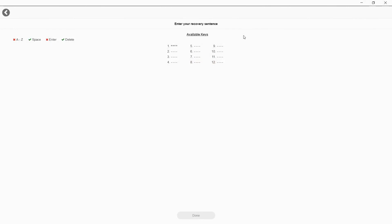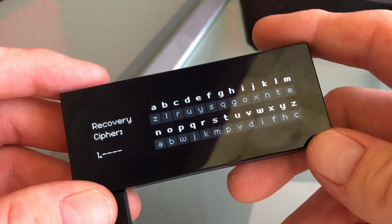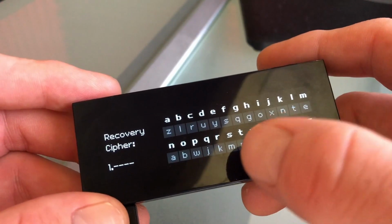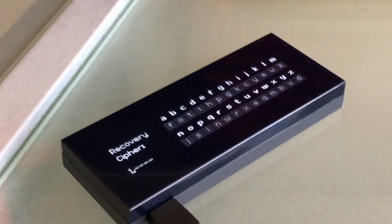Doing a recovery can be frustrating, especially when you're doing 12 words. Now, I'm going to tell you how this works. The very top two lines of letters on your Keepkey, that is the actual letters on your keyboard on your computer. But you have to press the letters on the bottom line on your keyboard to correctly choose the ones at the top. So I'm going to show you how to do it right now using the first Keepkey word, which is scale.